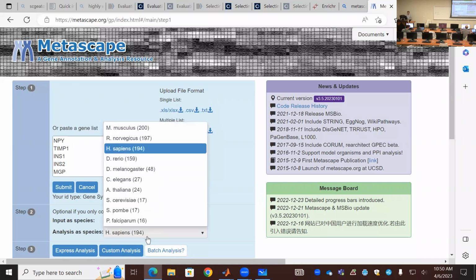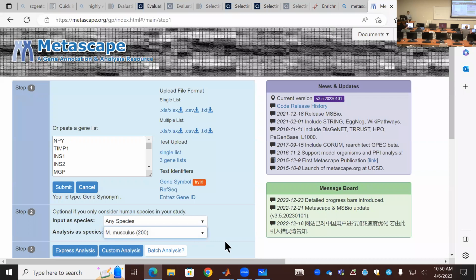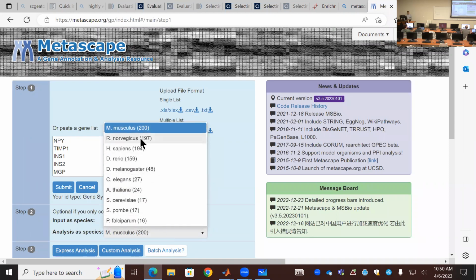This is from a mouse. So it also gave you a number 200 because they match all the gene names to the mouse gene names, and all 200 genes have been matched. If you select human, there are 194.